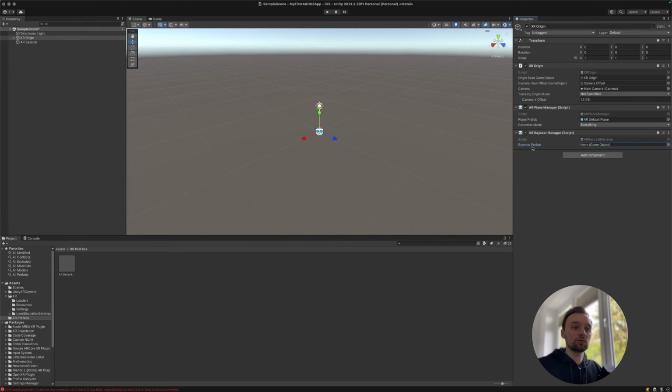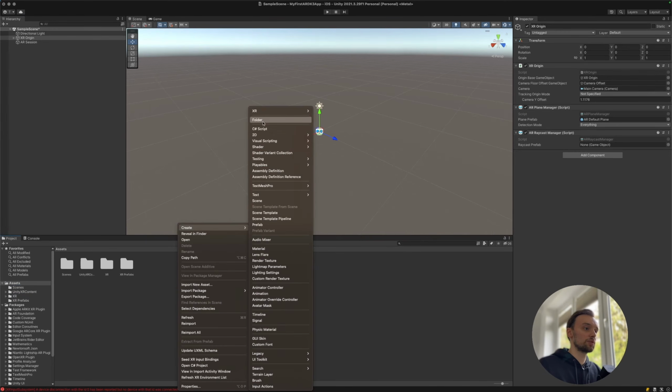So don't worry about this raycast prefab. Basically, a raycast prefab will appear anytime that a raycast hits something, but we are going to do a separate script which will work with clicking on the screen and doing something that will actually spawn our object.